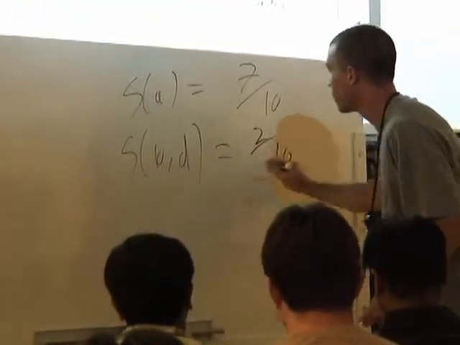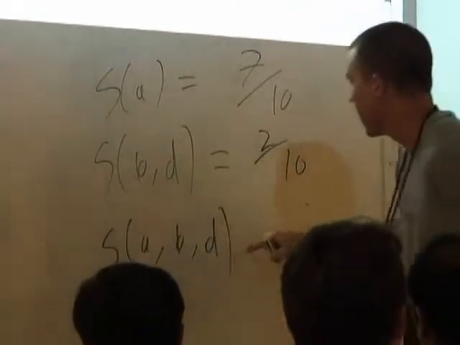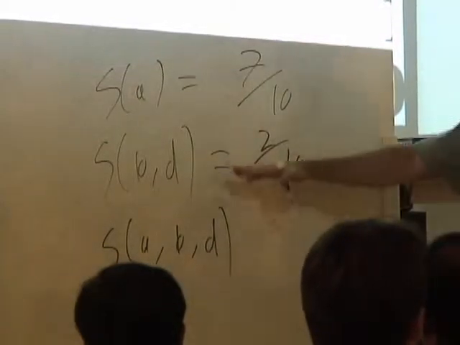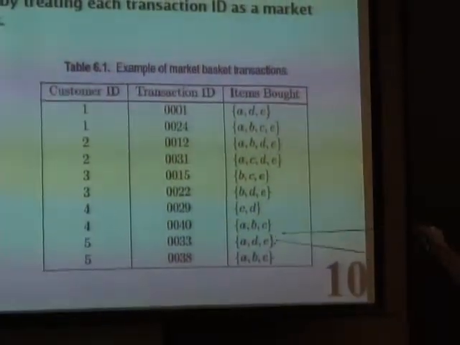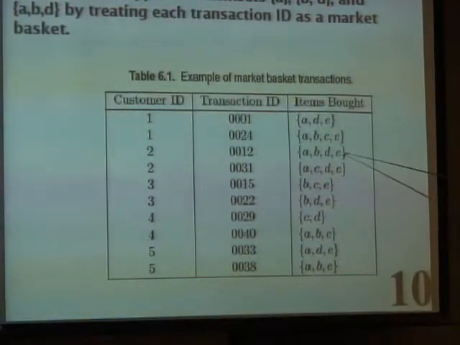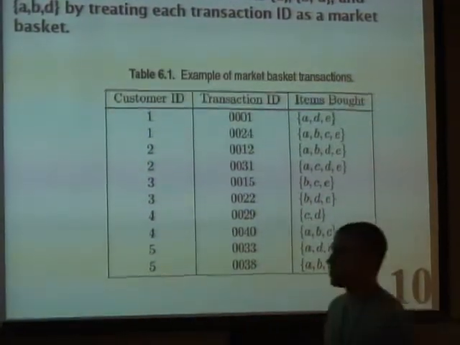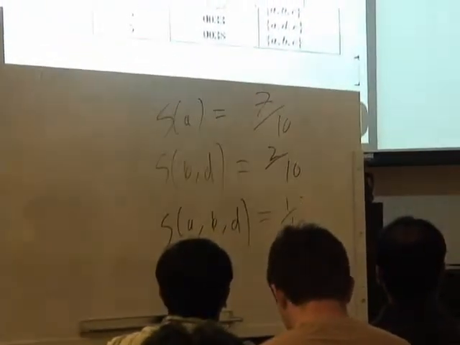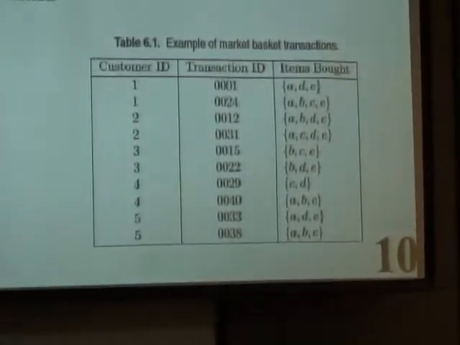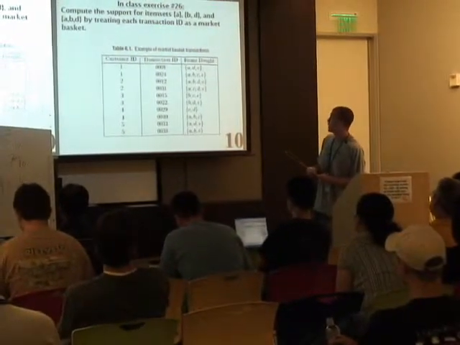And then the support for ABD, and as you're doing this, you should sort of think about algorithms, right? I know that this one has to be a subset of this one. So I really don't need to look at all of them anymore. I just have to look at those two that contain B and D and see how many of those contain A. So let's see, here's the one that's BD. That does contain A. The other BD doesn't. So this support is just 1 out of 10. And so that problem is done, which is number 26. Any questions on that one? Okay, so those are the support for those 3 item sets.